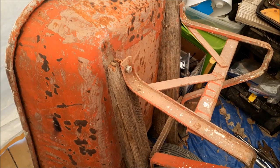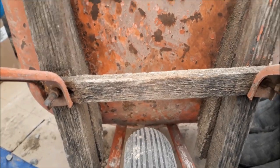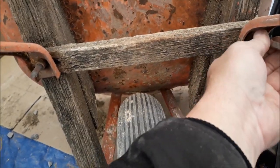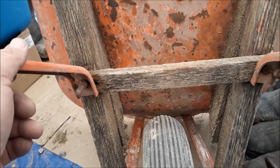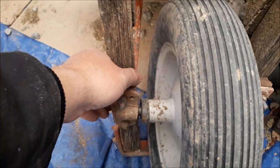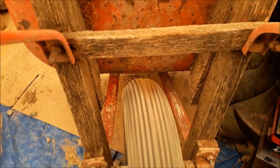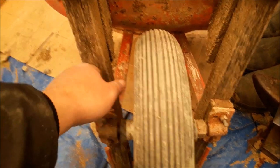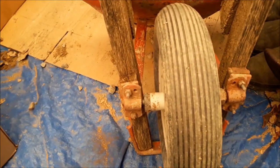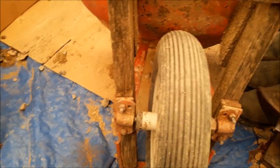I'm going to take all the bolts out and show you what I've got new to put back on. There are a couple of pieces I'm going to have to make — I've got a piece of pallet wood out here and I'm going to see if that won't work. Some of these bolts don't want to come loose; they've got old paint on them. I'm probably not going to paint the metal — it's got enough paint and concrete on it, I don't think it'll ever rust. There are a couple of shims down here underneath the wheel that I'll have to make out of pallet wood too. It's coming apart pretty easy overall, though some are hard. I've got my impact driver, so I'll take it all apart, see how many bolts I need, and tomorrow I'll run by and grab whatever I need.